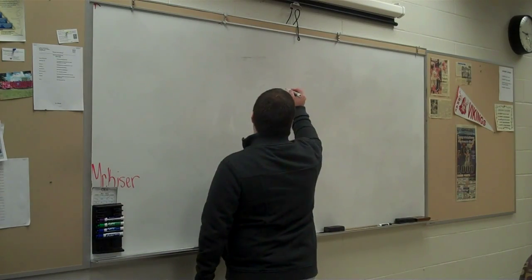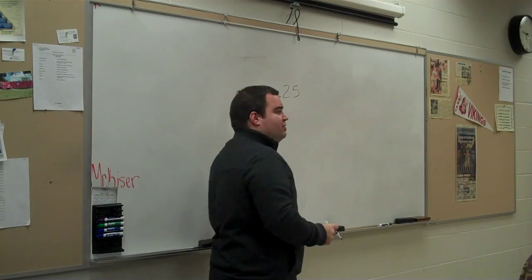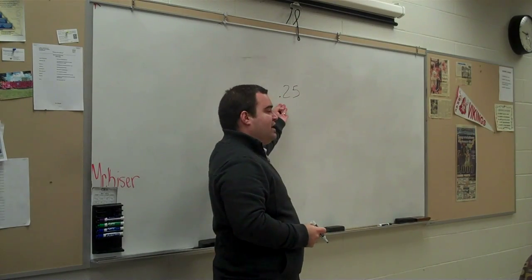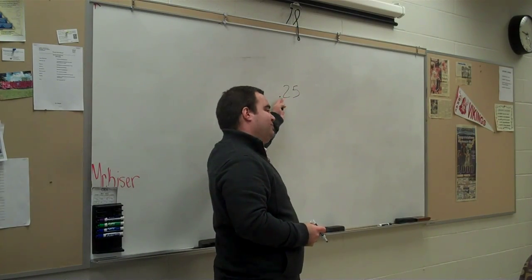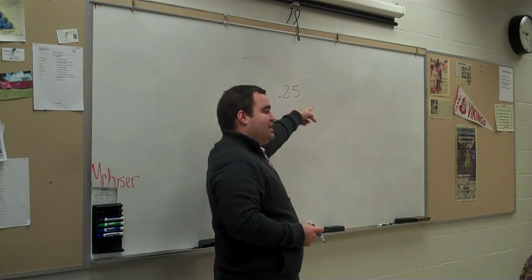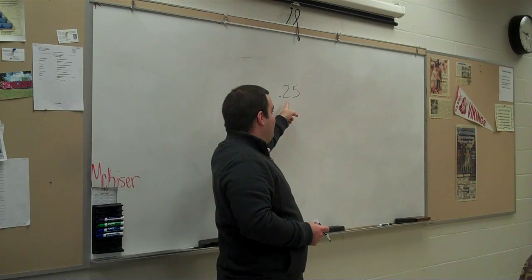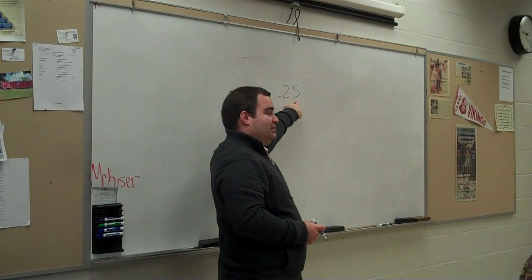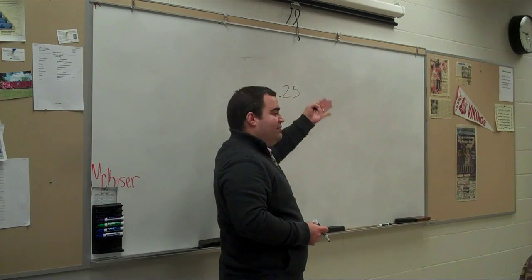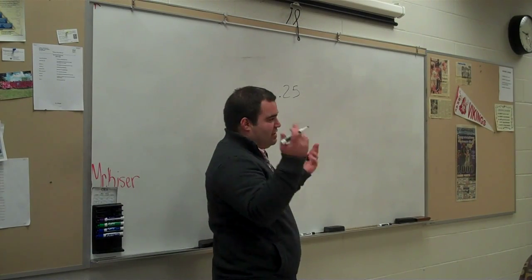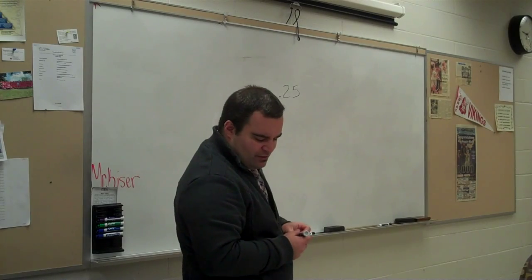If you have 0.25, to turn that into a fraction, you just say it. So, Olivia, you asked me a question and you ignore me. How do you say that number? 25, what position is this in? 100, so it's 25 hundredths. So if it's 0.25 and you want to turn it into a fraction, 25 hundredths, then you reduce it. I don't think we have to do that though.